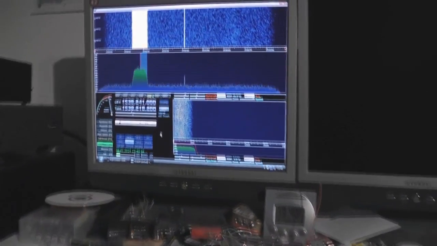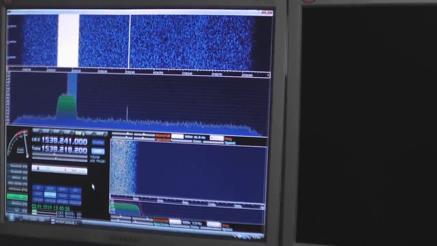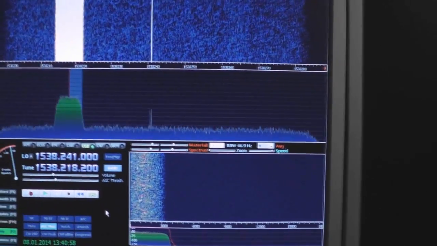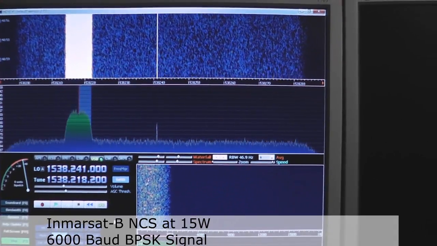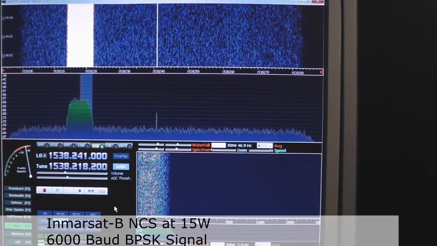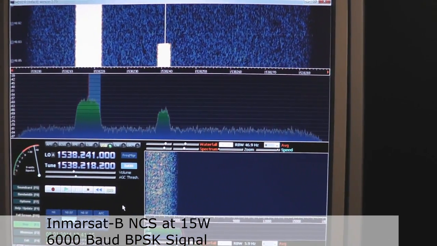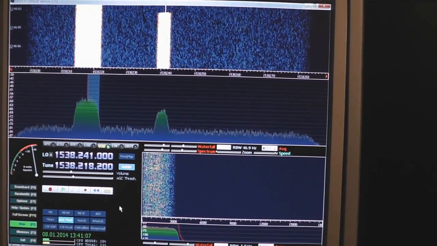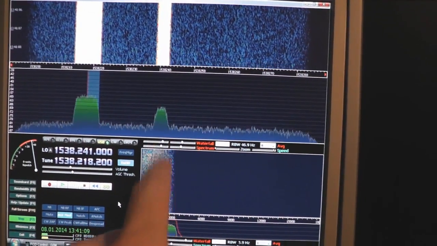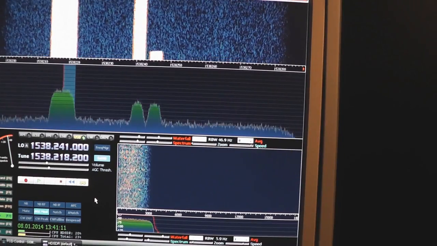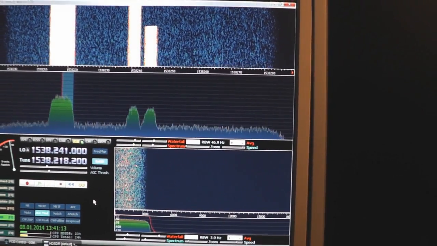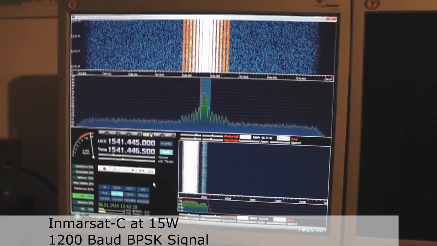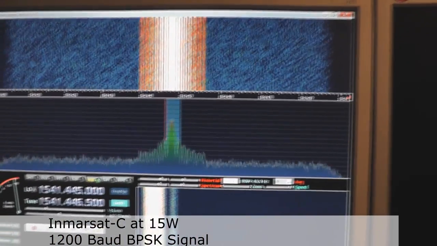Now we are in the shack with the big antenna connected. And here we receive the Inmarsat B network control channel. This is a 6000-baud BPSK signal. You see some other signal coming up here. Some narrow-band signal and a second one here. Look at this. This is Inmarsat C network control channel.